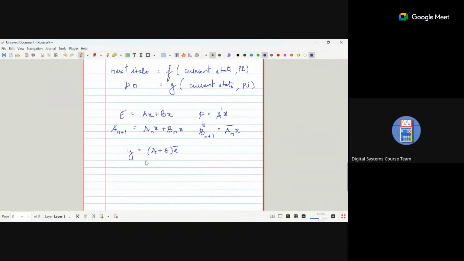Writing it again in terms of the clock cycle, it will be (An plus Bn) X bar.